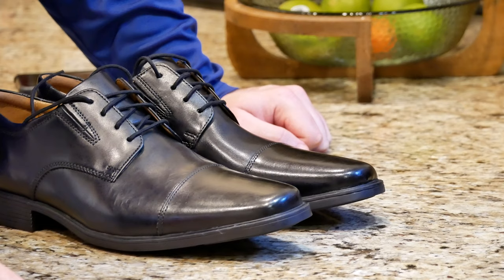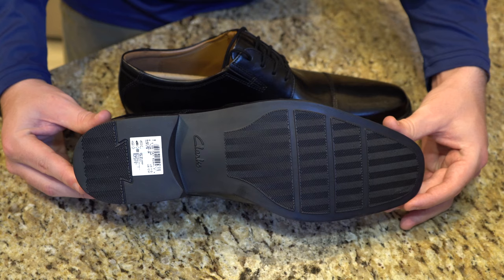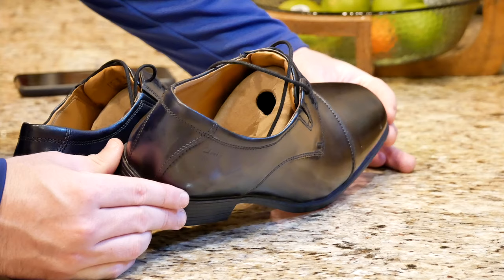If we just rotate the shoe over to the side here I can flip it over and show you that sole. This is a rubber sole — a little bit different from your typical dress shoe, as typical dress shoes aren't rubber. And last but not least I just want to show off the inside of the shoe. That is what you are getting with the Clark's OrthoLite custom insole, so that whether you're commuting by foot in the city or simply walking around the office, these shoes should keep you pretty comfortable.